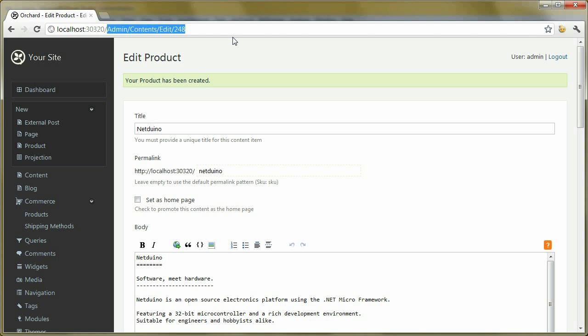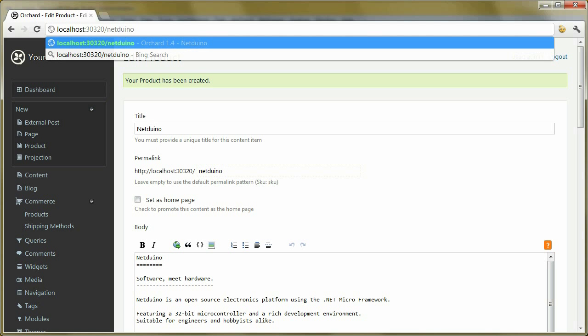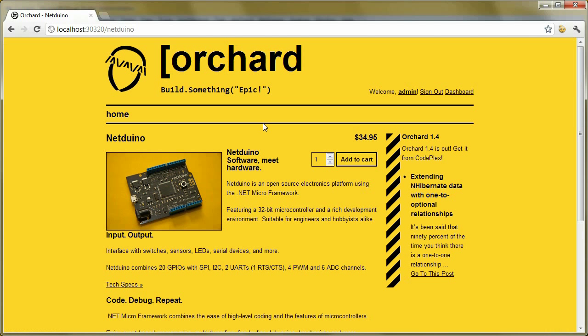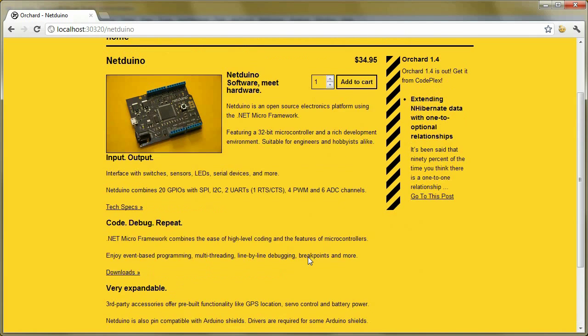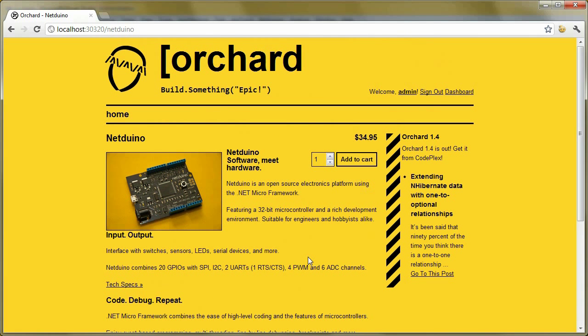And as you can see, when I saved, the SKU was used as the permalink, and I can browse to it directly. So now I have two products in my site. The PIC64 kit and the Arduino microcontroller.